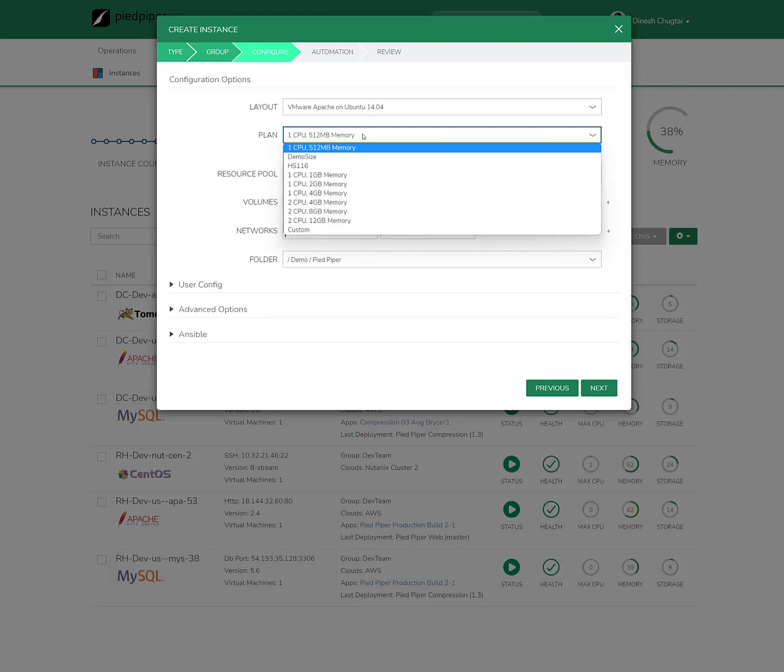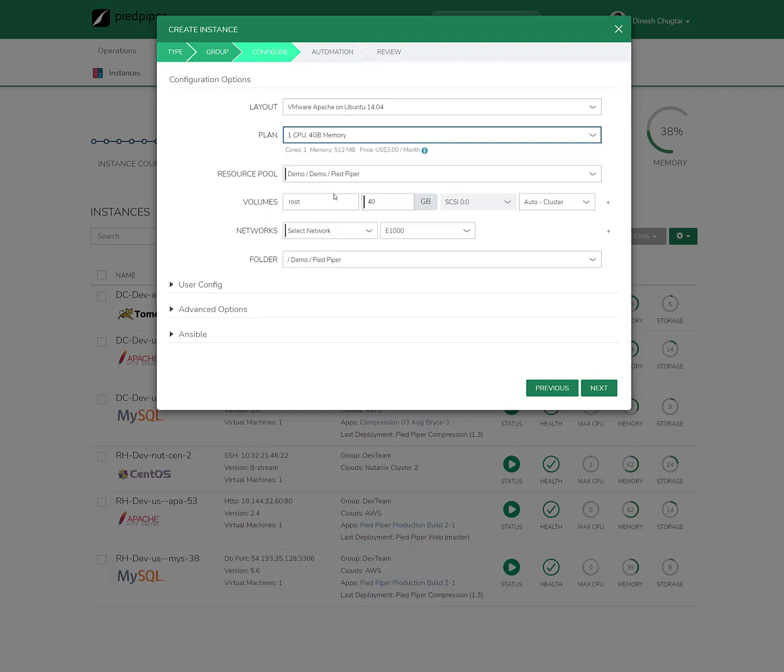Just like Amazon, I'm now going to pick from a range of plans. And you can see here, somebody's been playing around with creating some new plans. We ship with some default ones to show you the sort of concepts, but people get very creative with these. They might start to name them similar to Amazon ones, or they might name them like small, medium, large. It's entirely up to you. You can create your own plans. And the other thing you can do is create your own costs.